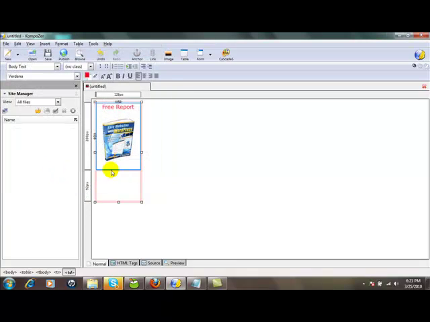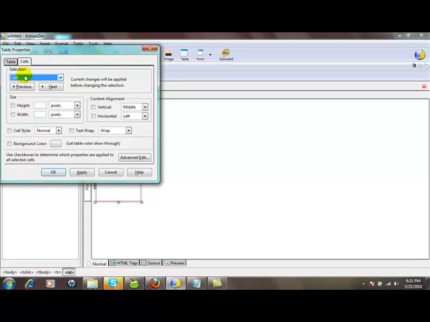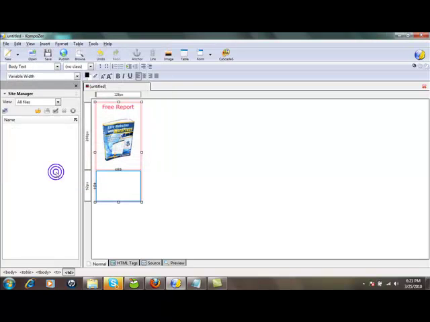Yep, that's fine. So the next thing I need to do is click into this cell. Again, you see that it's on the left and it's in the middle. I'm going to change that again. The vertical alignment is going to be at the top, and the horizontal alignment is going to be in the center. So I'll apply and click OK. Now if I enter here, you'll see that the cursor again is at the top. Now, all I need to do is take my autoresponder code and place it in this area. I can't place it in the cell as it is at the moment, because if I did that, it would just show the code on my web page.